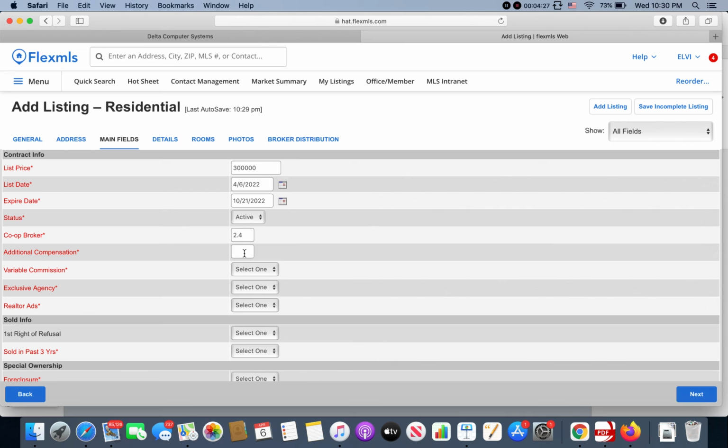If you do a reduced rate commission, say you do a 5% commission, then it'll be a 2% co-op. I always try to do at least 2% on the co-op commission. Otherwise, you risk other agents blackballing your listing, and they're not supposed to do that, but trust me, they will. Additional compensation. This is like if you're offering a selling bonus. You don't see those very much anymore, but back when the market wasn't on fire, sellers would offer, like if they had a house that's been on the market for a number of days, they'll offer a selling bonus.